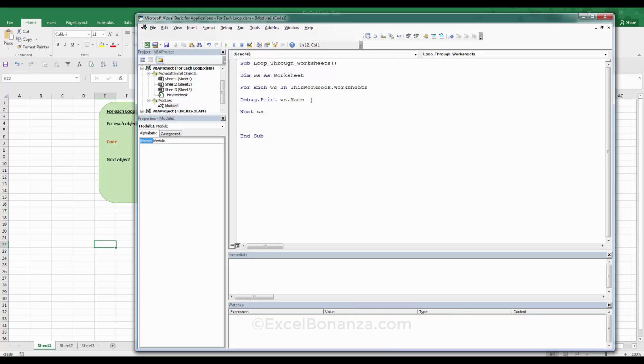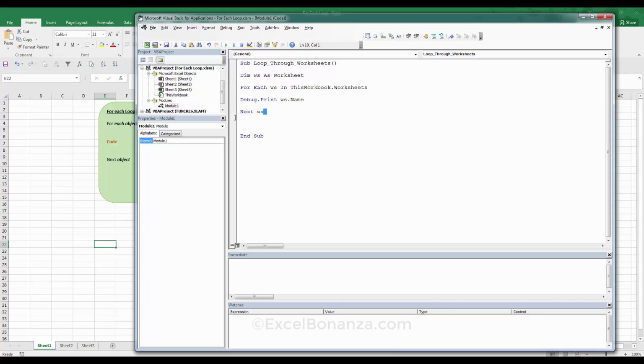When we loop through the worksheets, we're not actually selecting each worksheet. If you look at the bottom left corner, you're not going to see the worksheets being selected. Looping through the worksheets does not necessarily mean selecting them. We can do things to the worksheets that are allowed without selecting them, but we do not have to select them.